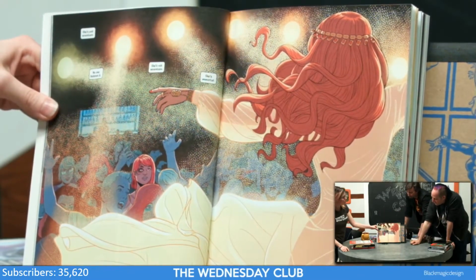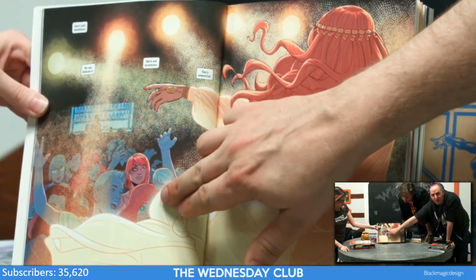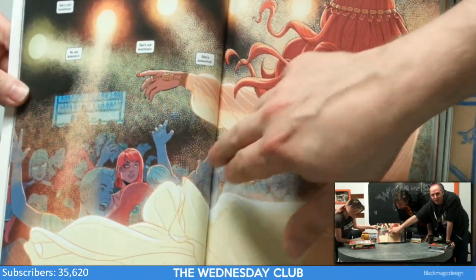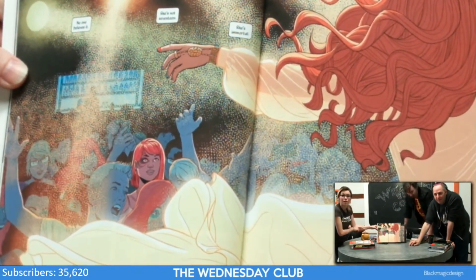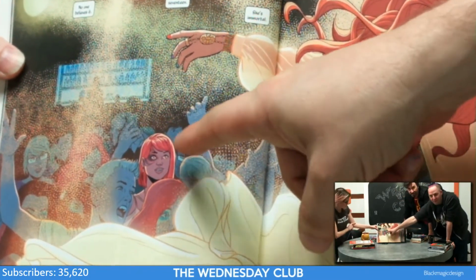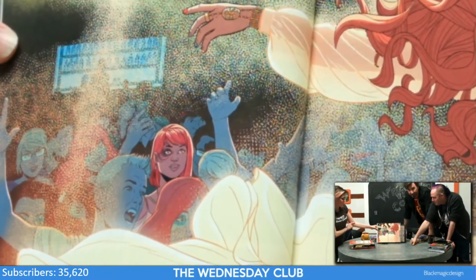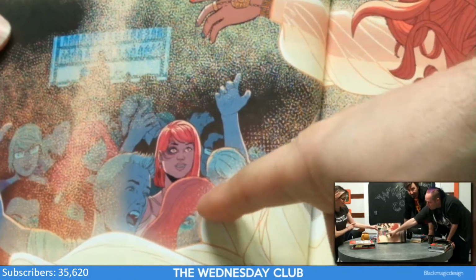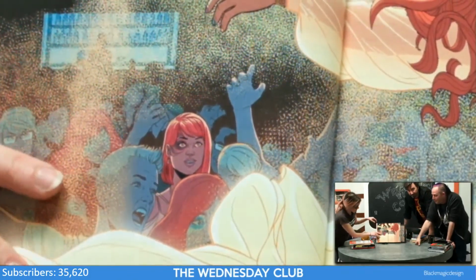And it's almost very worshipful. I would say so. We've got this big, bright, glowing thing, and you can also see a couple of the other people in the audience have done similarly colored hair and makeup. It's a follow-up of what we saw with the other girls getting ready in the bathroom. Even though hers is similar but different, she's the one who has taken the idea and slightly morphed it. She's not doing the blue that the other girls have been doing. It's a purple. That might be important later, but not in this issue.